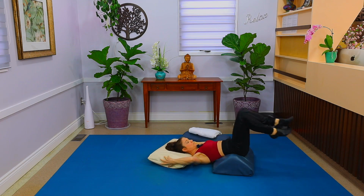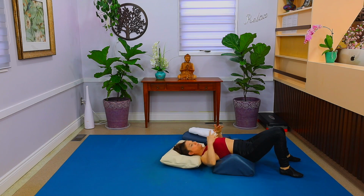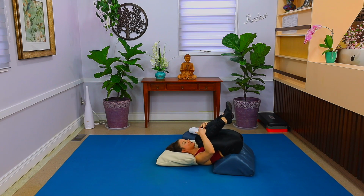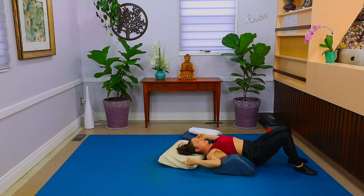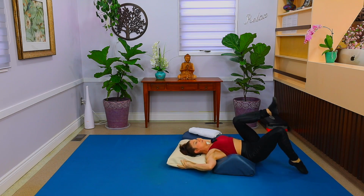Okay, so I want to have my back arched like this, with the bolster in the middle there. You could start here if that's all you can do. If she's this tight, that's not a problem. But eventually, because I'm going to show you the whole of the step as much as I can go, I want to be more at the bra line or below the scapula bone, because that's going to help me really get into that plow pose.